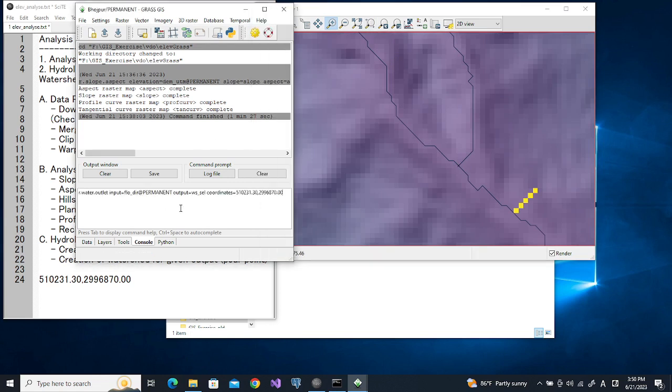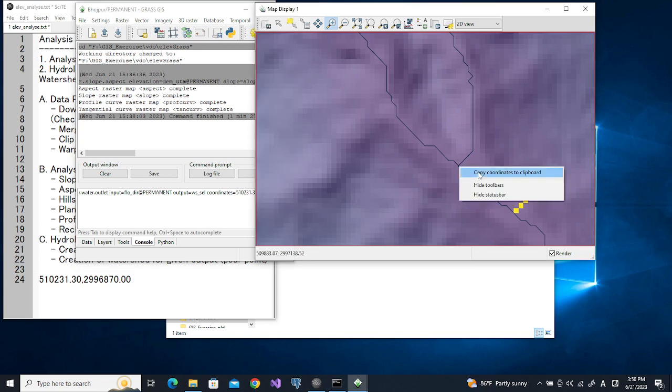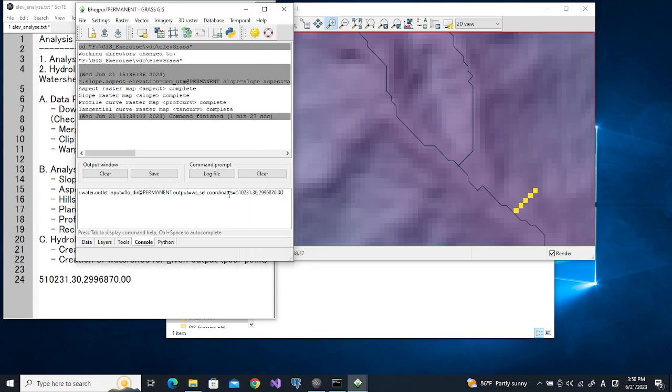So we change the coordinates from here. So right click here, and again we paste here, and then we need to overwrite and run again.